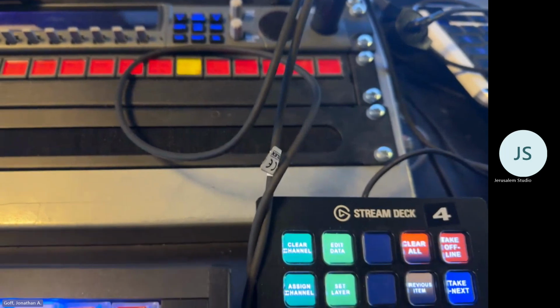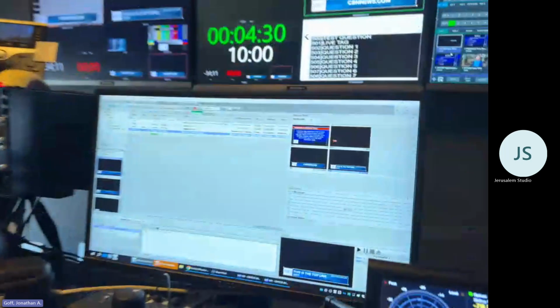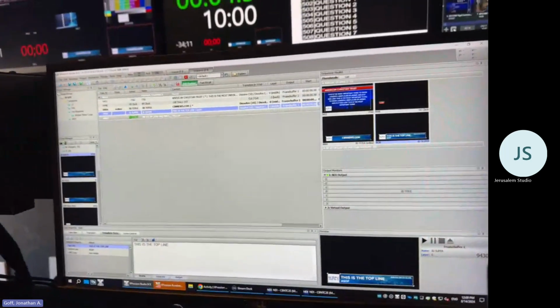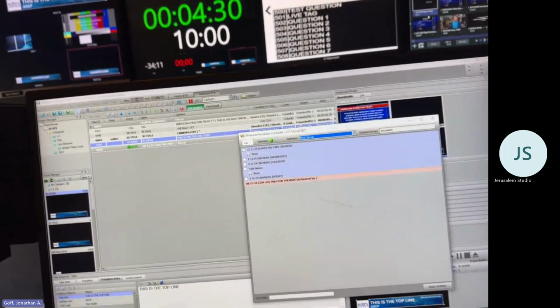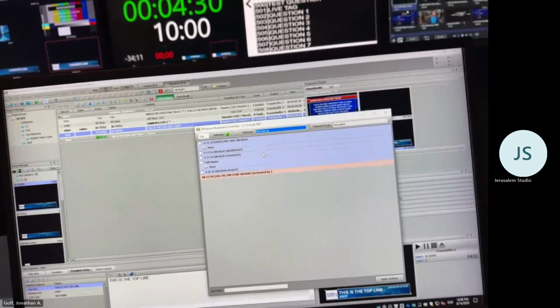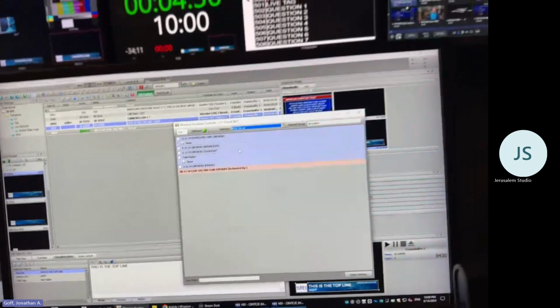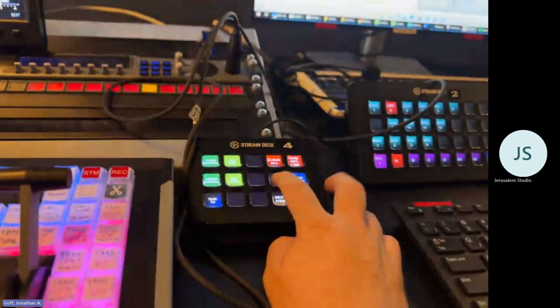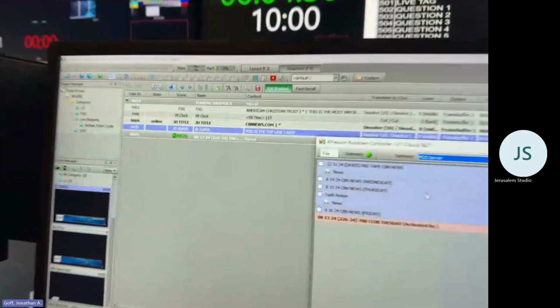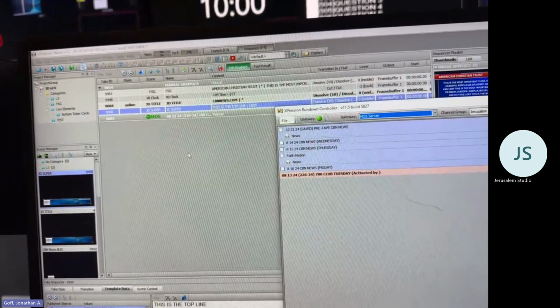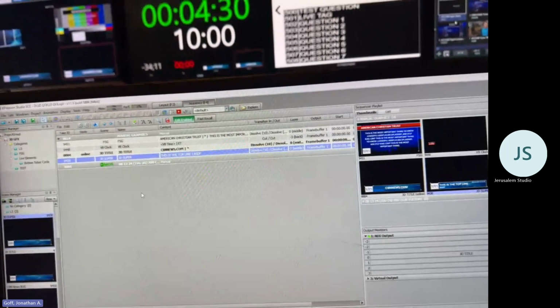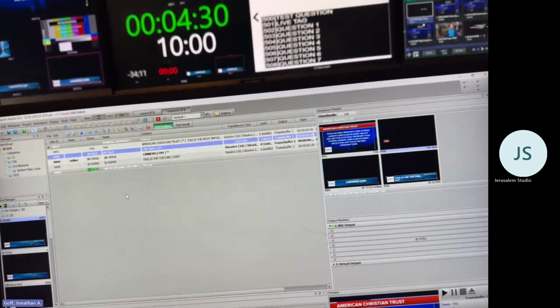Currently, to use any of these buttons, XPression has to be open and be the top program here. If I were to open up, say, this XPression rundown controller, none of my buttons on my Stream Deck are going to work now. Next, nothing works. So you have to make sure that XPression is the topmost open program for these buttons on the Stream Deck to work.